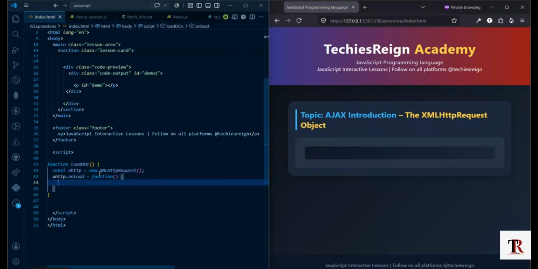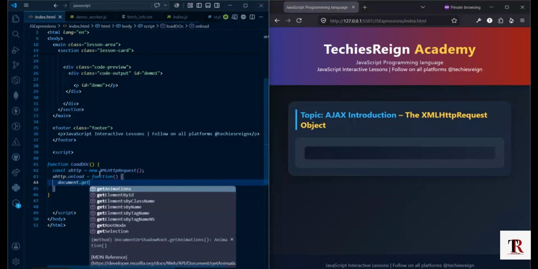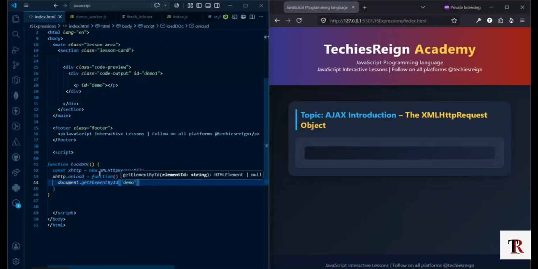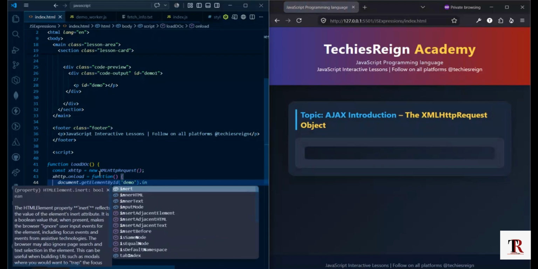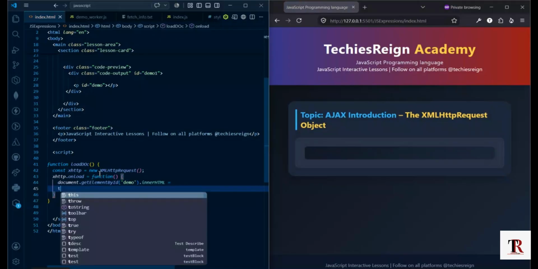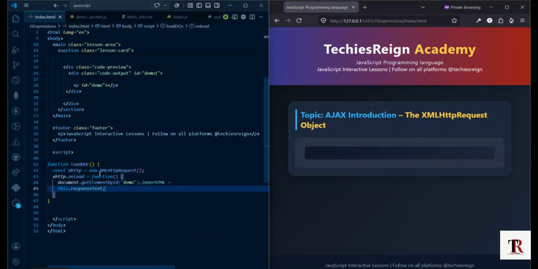And inside this function, I basically just want to add the document.getElementById method, passing my id of demo.innerHTML, and inside it I'll just use the this keyword to refer to the response text. That is, whatever is returned from this function should be saved inside this xhttp.onload.